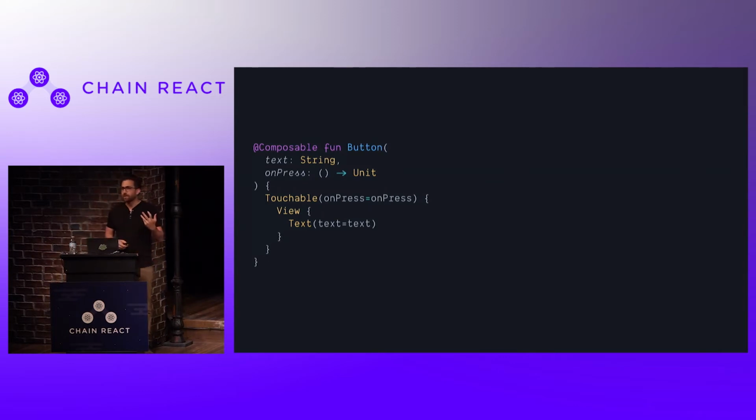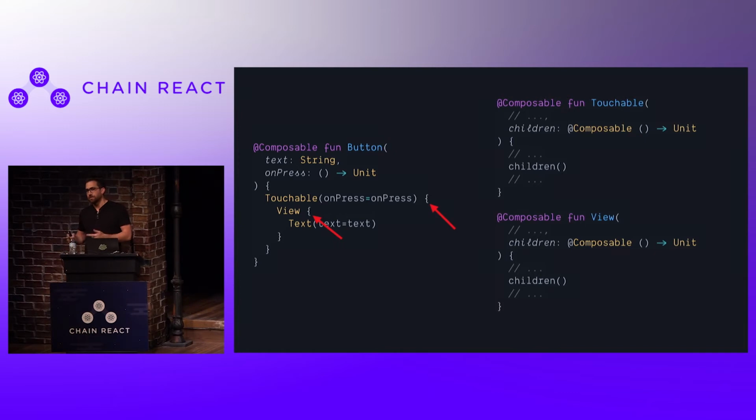Now, when we're just invoking functions, how do we make it look structural? We're building trees, and we want it to feel that way. You can see here in Kotlin, we have these curly braces to the right of the function call. That's syntax for a lambda. The lambda in this syntax, which is called trailing lambda syntax, is implicitly passed into the function as the last parameter to that function. This gives us a structural nesting of elements that looks familiar. So if you're a composable function and you want to accept children, you would add a children parameter, or any name that you want, and the type of that would be a composable lambda. We can see over here how that would work.